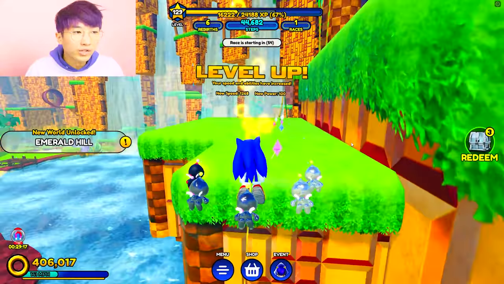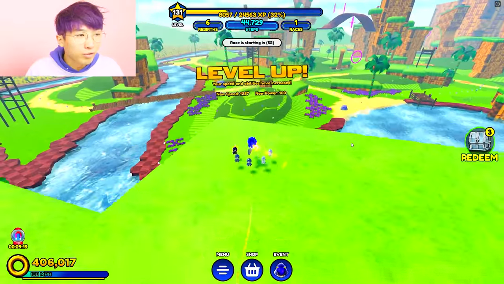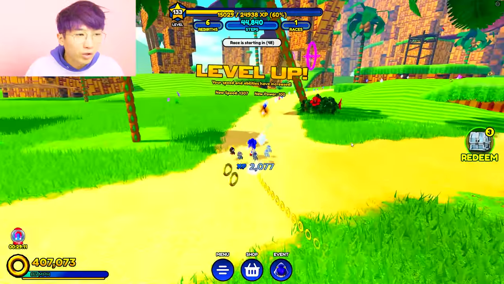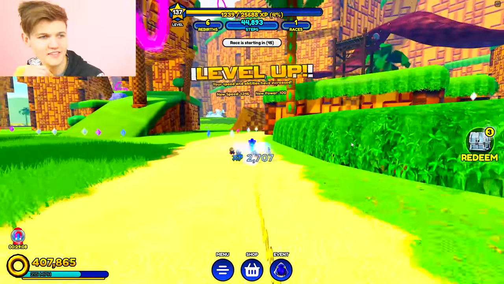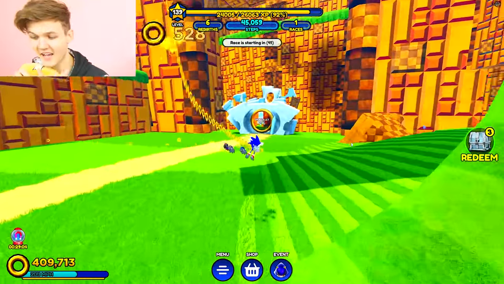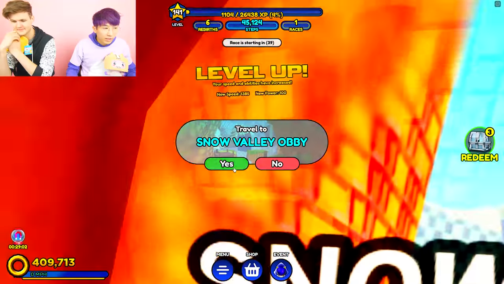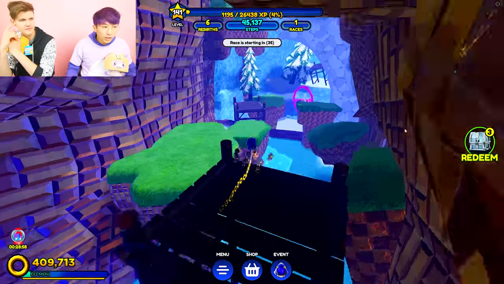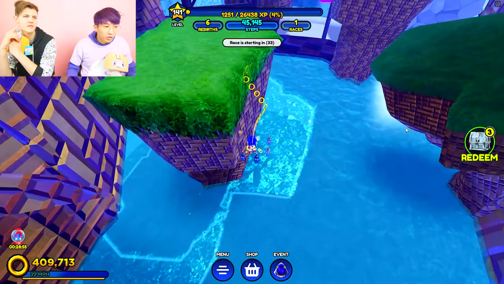Is there a new world? Wait, so this game is so lit, man. I'm so addicted to this game. Yeah, I can't believe it's in Roblox. I can't believe you could do all this in Roblox, bro. Wow, that coin magnet is so helpful. Yeah, and that's thanks to Adam's codes. Yeah. I'm going here, Snow Valley. Wait, is this new? Is this new, bro? Maybe. I can't remember if we've been here.